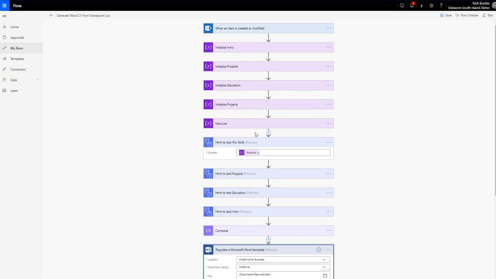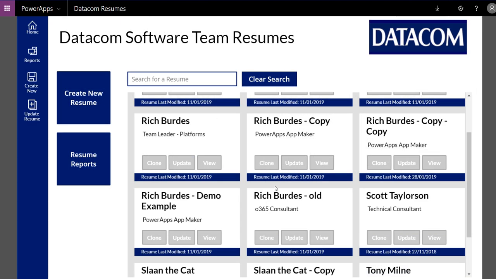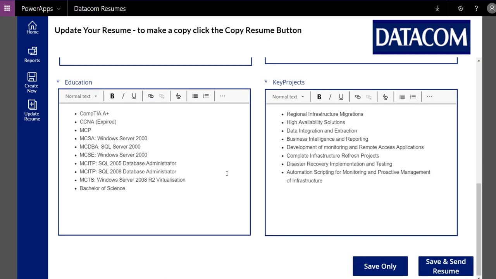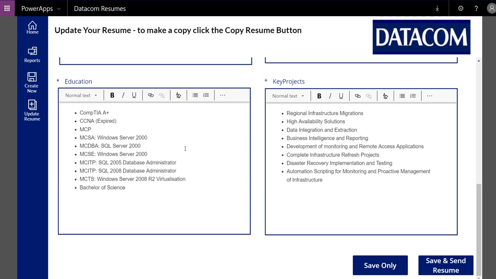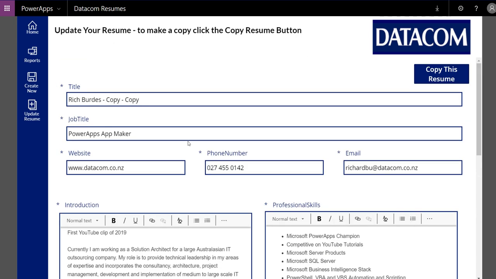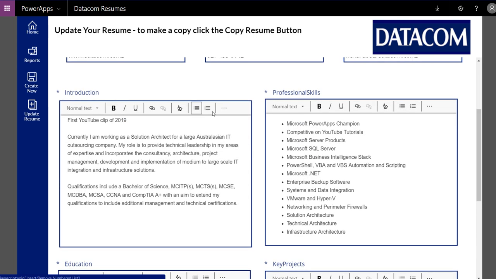What you need to do to make these work is pretty straightforward. There are some limitations at the moment, but let me walk you through how this works. I've got my app, which I presented a few weeks ago, showing how to create a nice looking PDF with HTML text. If I go into here, I'll show you what it looks like. We were using the rich text fields in PowerApp, which is also in preview, to show you how you could make a good looking PDF.